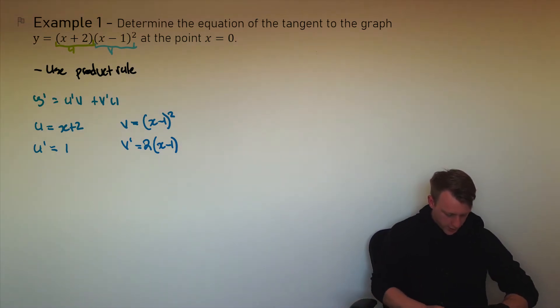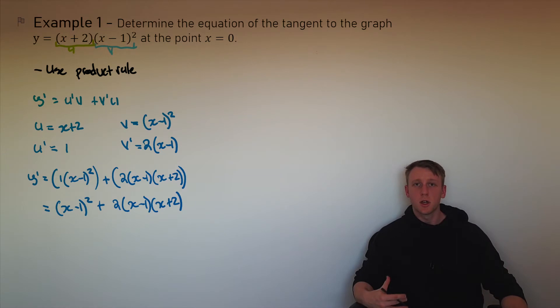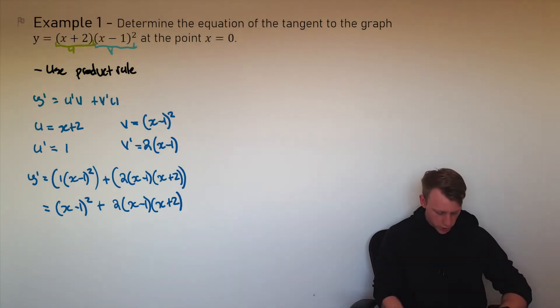So now I've got everything I need to find out what the derivative is going to be. So here I'm going to simplify this function down a little bit so it's easy to evaluate some things. And again, just as a gentle reminder, x minus 1 squared is equal to x minus 1, x minus 1, which we know is just x squared minus 2x plus 1.